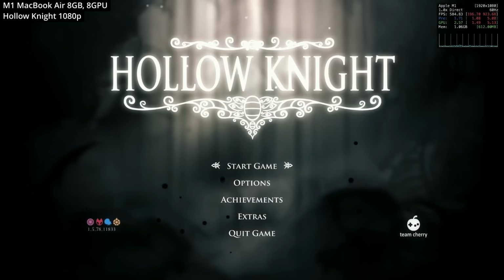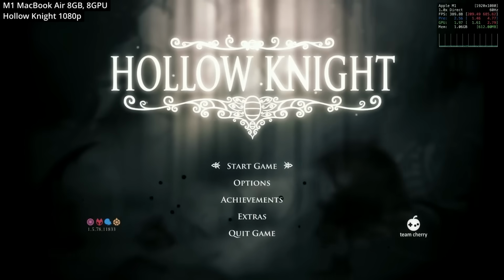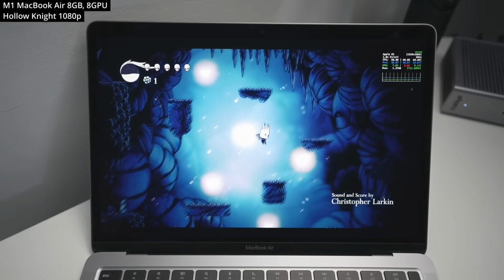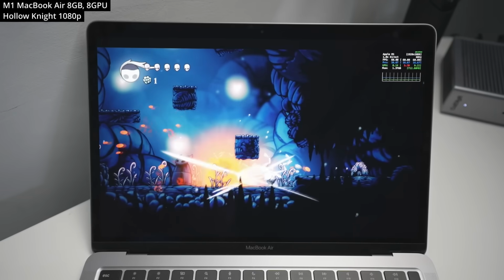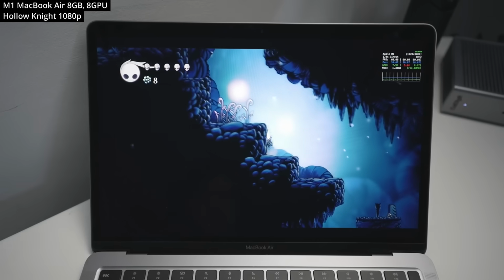So next up is Hollow Knight. This is a modern 2D side-scrolling Metroidvania action platforming game. You play as the character called the Knight, an insectoid warrior exploring Hollow Nest, a world plagued by a supernatural disease.